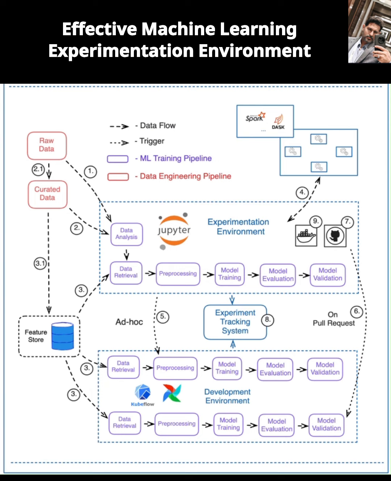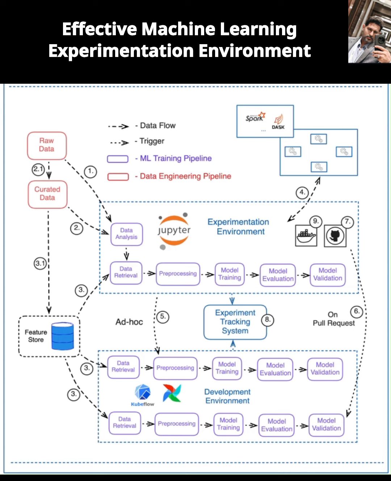Below that is the development environment. This is where the experiments that showed promise get turned into more robust, reproducible code and pipelines. Tools like Kubeflow or other workflow orchestrators, like Argo, mentioned later, are used here to define and run the same ML training pipeline steps, but as automated workflows. The goal here is reproducibility, making sure the pipeline runs consistently every time with specific data versions and code. This makes collaboration easier and is a necessary step towards production.